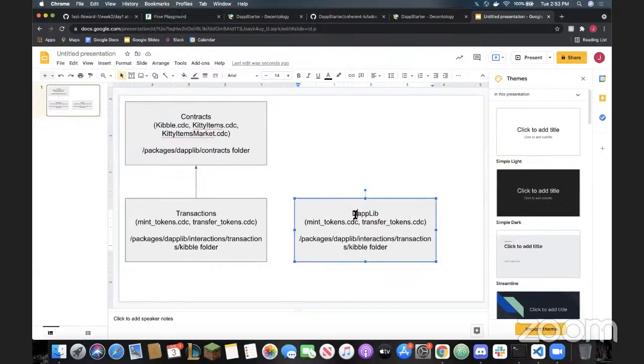And now we have this new thing called dapplib, which you'll see tomorrow during week 2, day 3. This is going to have JavaScript functions inside of it named, let's say, mint tokens and also transfer tokens. These can be found in /source packages/dapplib/source/dapplib.js.